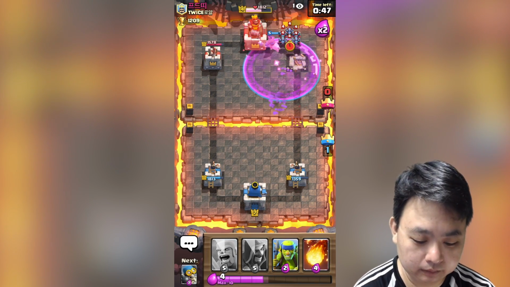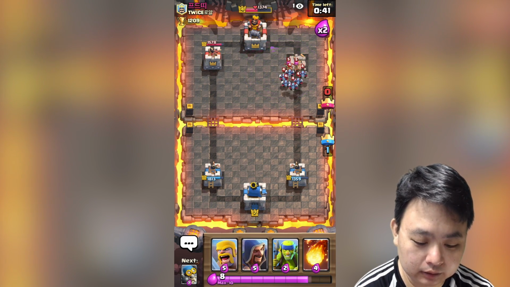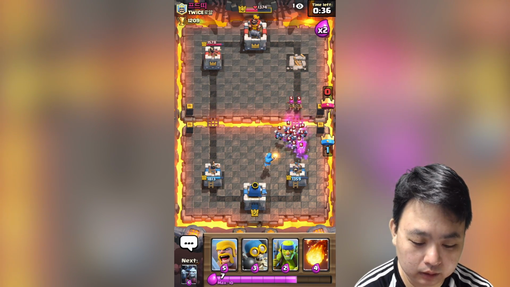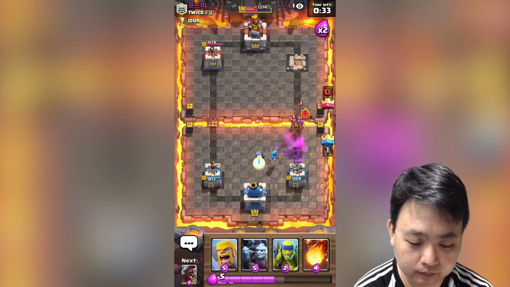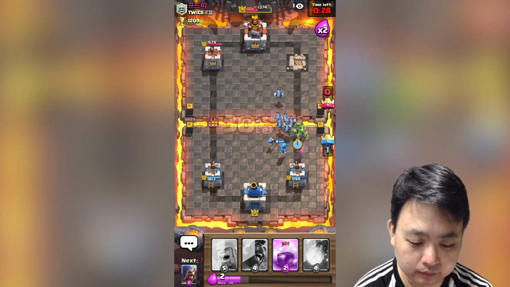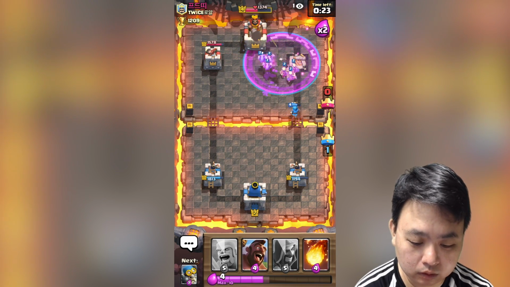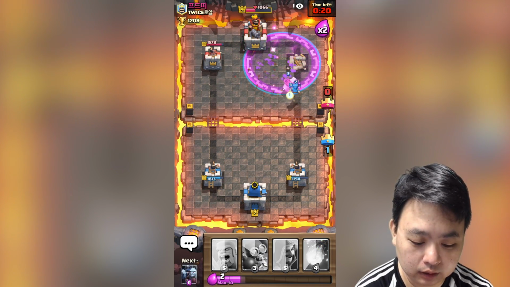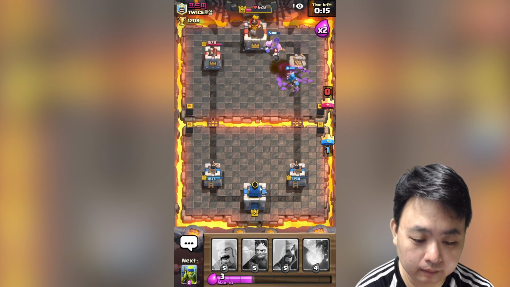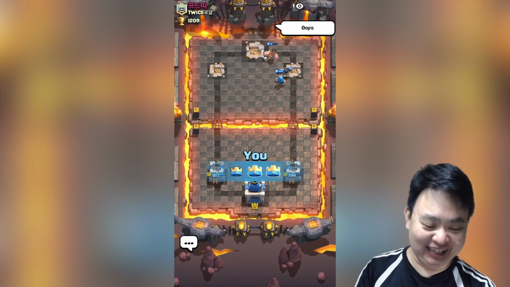Oh snap! Just nice, just nice. Wizard, bomber, bomber, air. Rage spell, go. Hog rider, bomber. Almost, yes. Thank you.